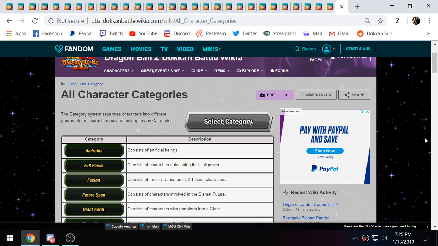So the criteria I'm ranking these units on is, number one, how good is the leader skill itself? Spoiler alert, Hit's Universal Survival Arc and Universe 6 leader skill is damn near the best in the game. It's right up there with Gogeta Blue and Broly as pretty much the best leader skill in the game. So I have the Universal Survival Arc Saga and Universe 6 rated very, very highly because it's such a strong leader skill. Two, the second criterion: how strong the actual leader card is.